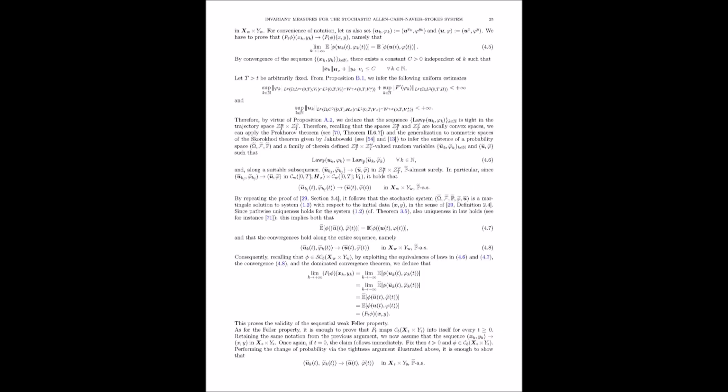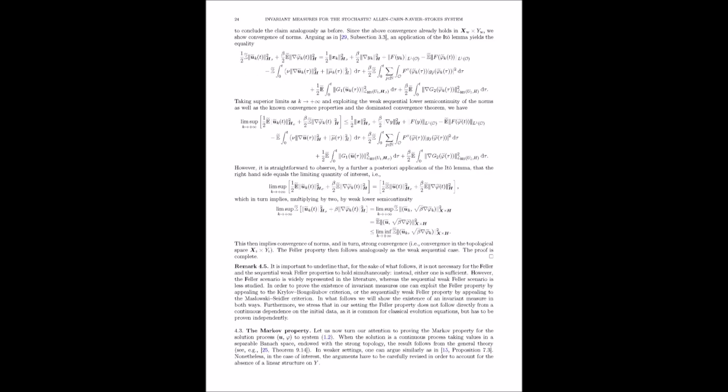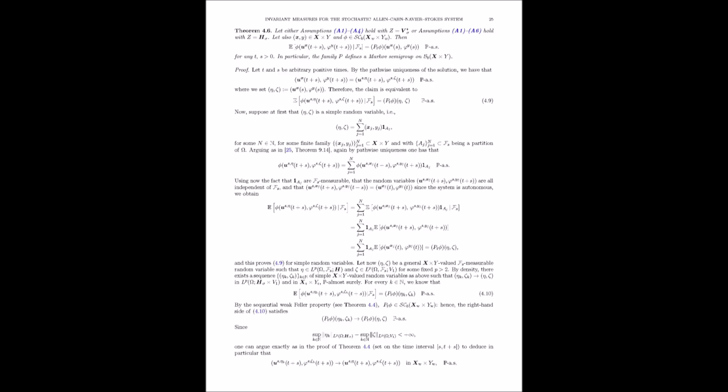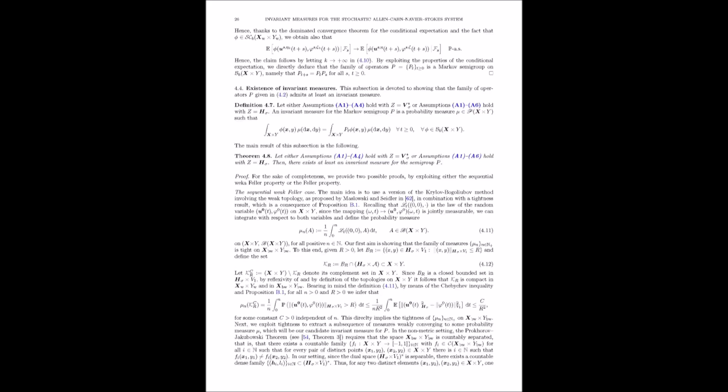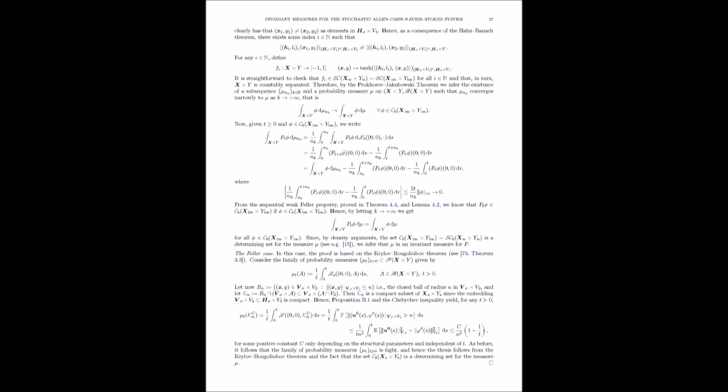Welcome back, everyone. Ready to dive into some seriously fascinating math today. Absolutely. Always up for a challenge, especially when it involves fluids, randomness, and invariant measures. You got it. We're tackling this paper today: Existence, uniqueness, and asymptotic stability of invariant measures for the stochastic Allen-Cahn-Navier-Stokes system with singular potential. Quite a mouthful. But that's what makes these deep dives so fun, right? We get to break down complex topics into bite-sized pieces.